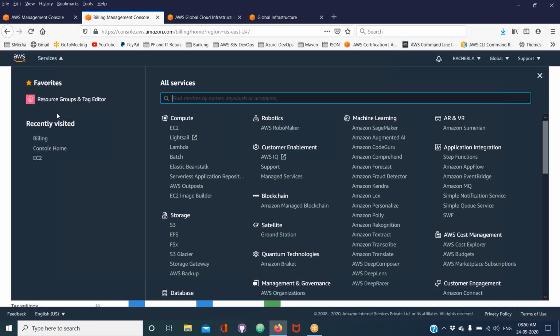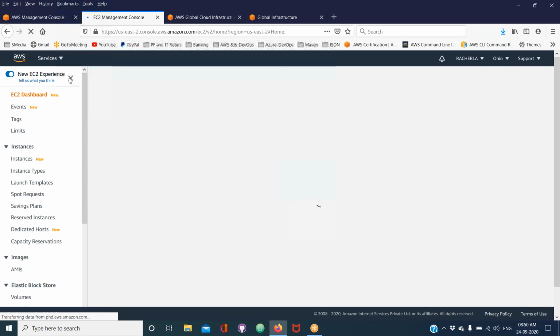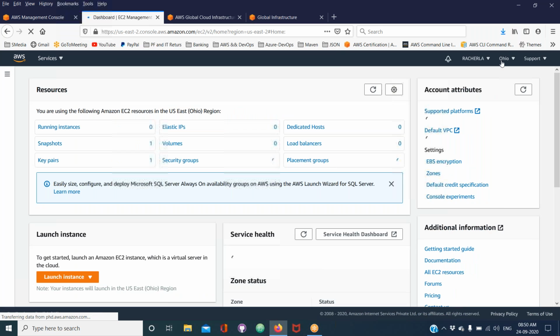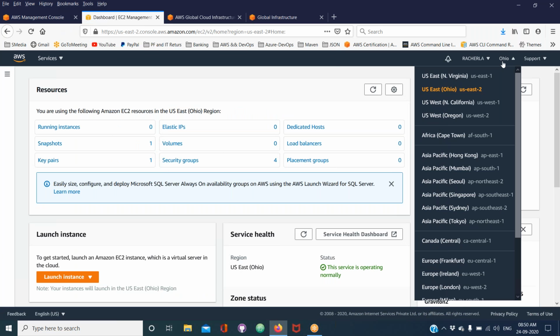But another service like AWS EC2 instance is region specific. That means if you launch an EC2 instance in Ohio, it will be in the Ohio region only. It cannot spread across another region.